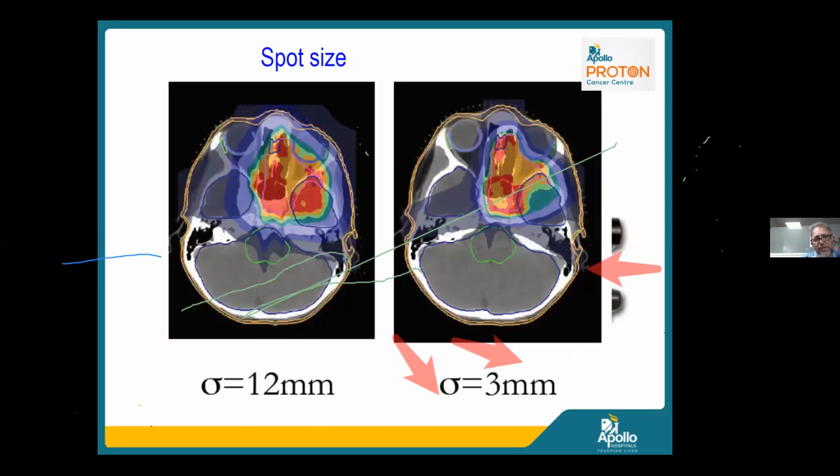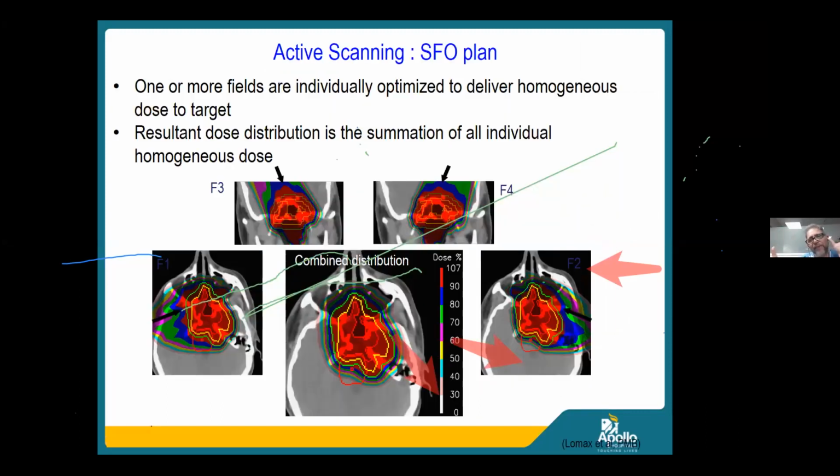It also has a difference in the dose distribution. We have 2 types of planning, and just a little bit of technical, just a few seconds I will take. If you treat with active scanning, what is called single field optimization, it is akin to what is called 3D CRT in the conventional photon beam, that each beam delivers homogeneous dose to the target. And you have 3-4 fields. We don't need many fields in proton because the beam just stops.